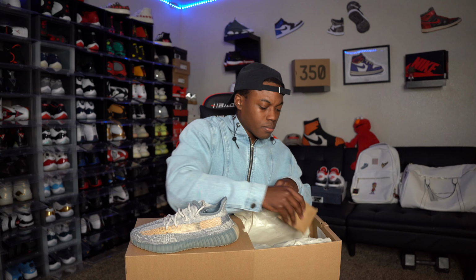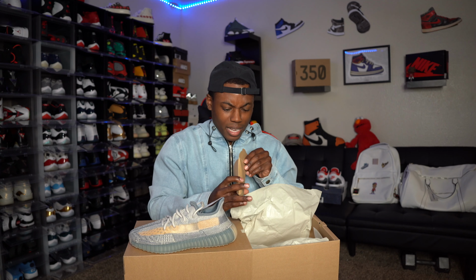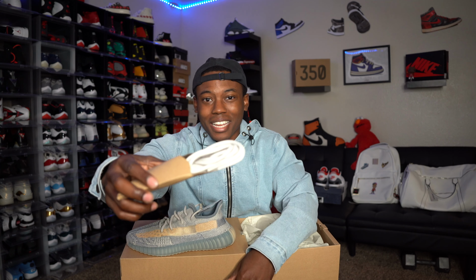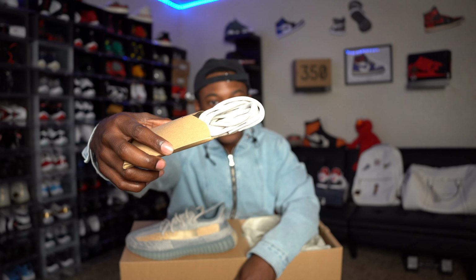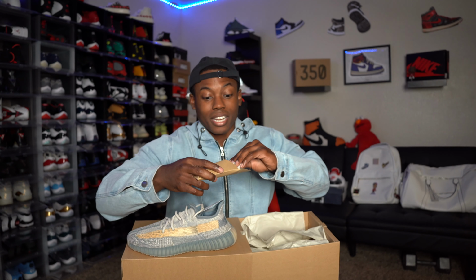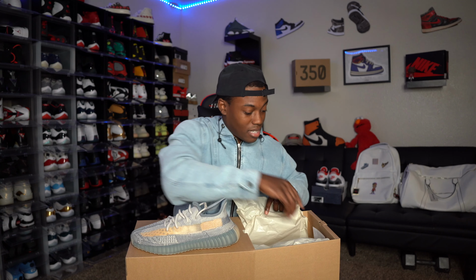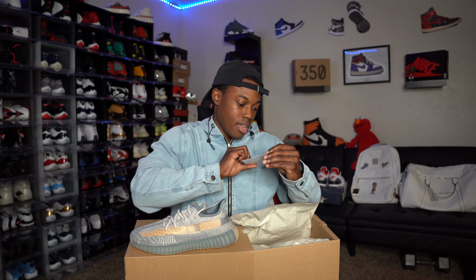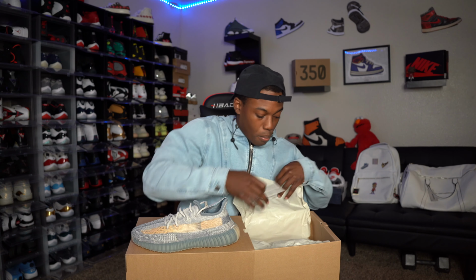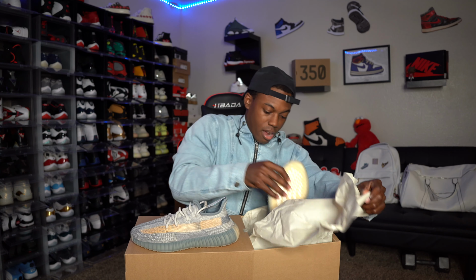Let's pull them out. And inside you got an extra pair of laces. Since when they did this? Like, I have never got an extra pair of laces from Adidas or, you know, Yeezy Confirmed or whatever it is, Yeezy Supply. I have never got extra laces. Check it out. We got some extra laces. We got this little tag in here. A special knitting process creates one-of-a-kind Primeknit. And boom, let's pull the other sneaker out.